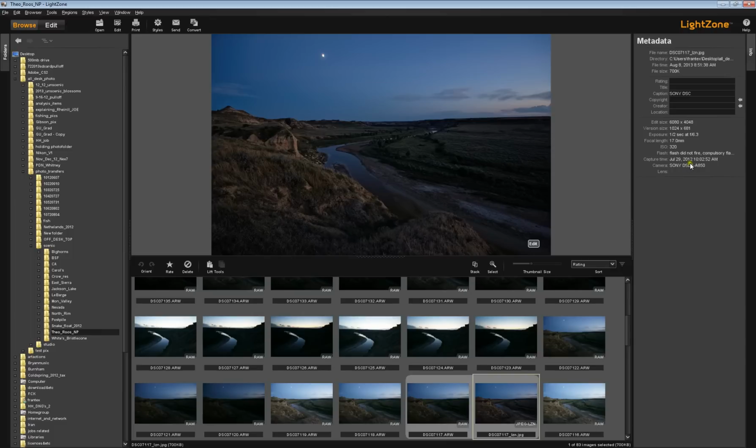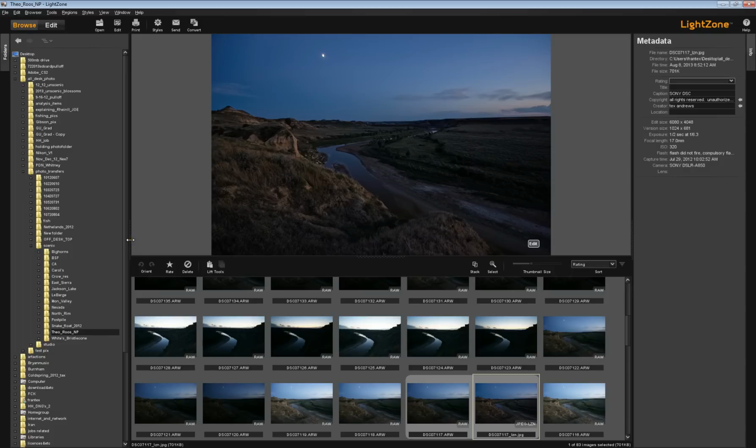Some of this stuff is filled in automatically. There are six dark bars here that can take user content, and two of these show arrows. In my preferences, which I'll talk about using the preferences in LightZone in a separate video, I have already created copyright and creator content, so I can just click these arrows now and LightZone automatically fills them in. At the top, there's a rating place where you can give a particular image a star rating if you wish.